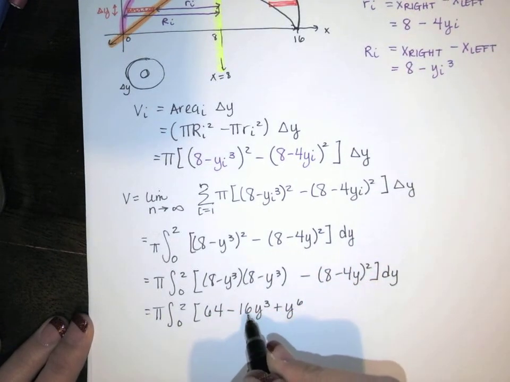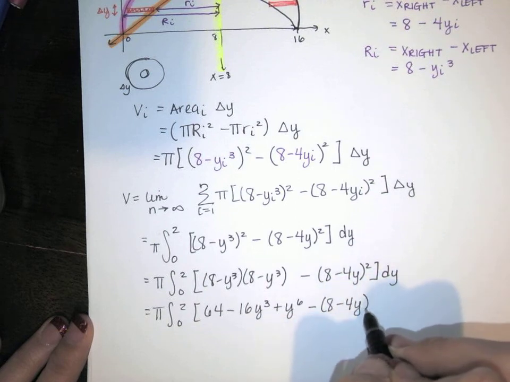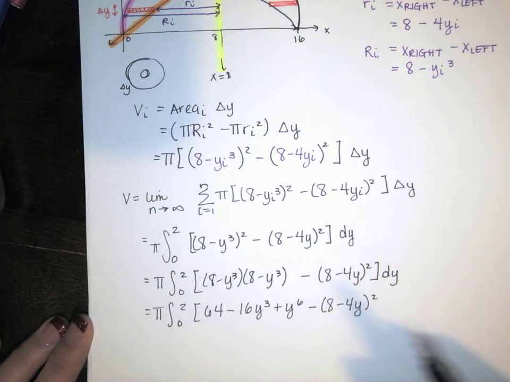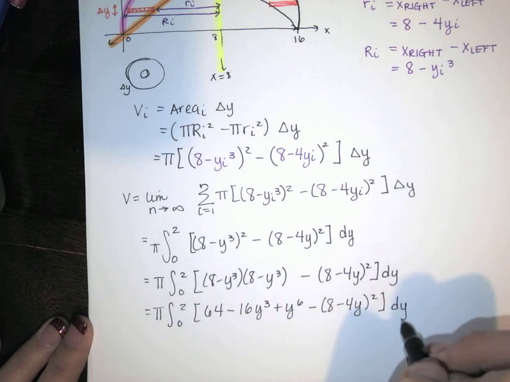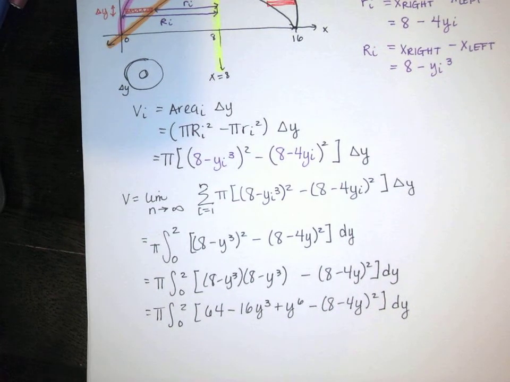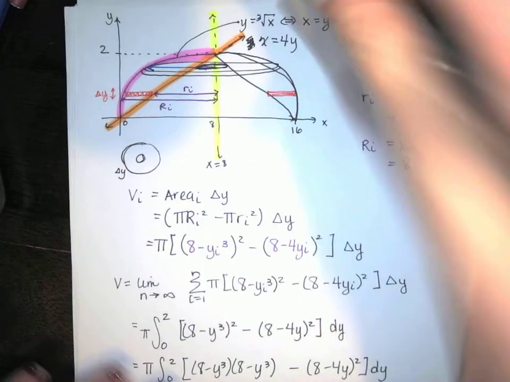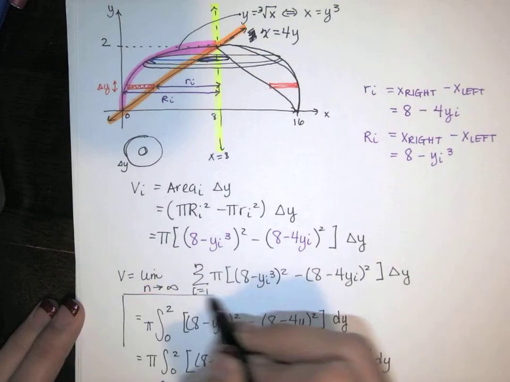And you've got a rule for that, and a rule for that, and a rule for that. And this one you can do as a u sub, or you can write it twice in FOIL, distribute the negative, and use the power rule. And I think you know how to do that. My concern here with this video is to make sure that you can get here.